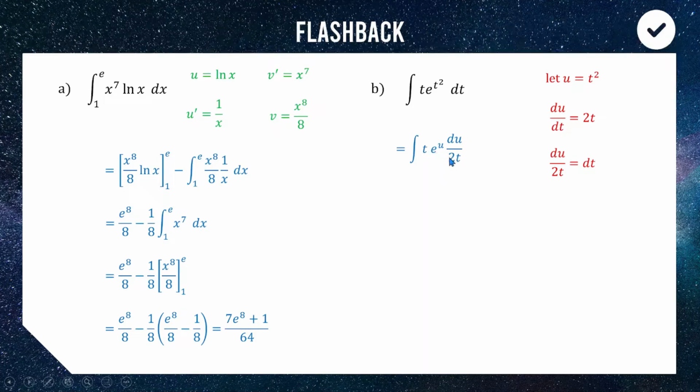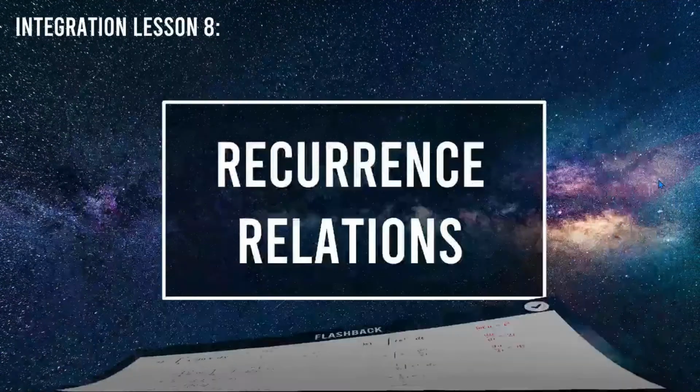The t's cancel out, we put the half out the front, and then we integrate e to the u to become e to the u. We add our constant and then we back substitute the fact that u is of course t squared to get our final answer. So no integration by parts needed. Always keep an eye out for either the reverse chain rule or substitution because they are a bit quicker and easier usually.